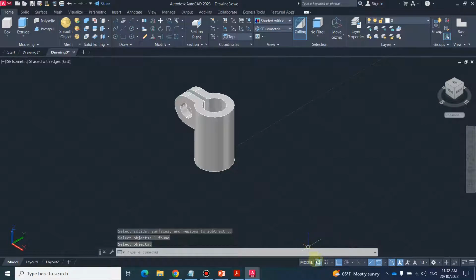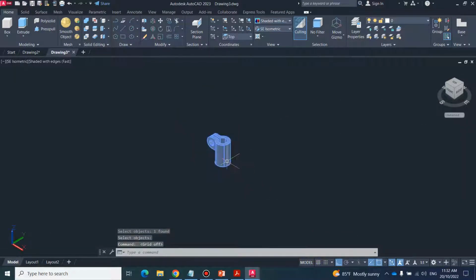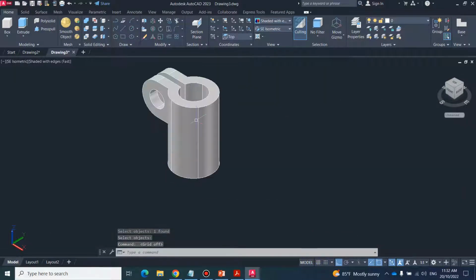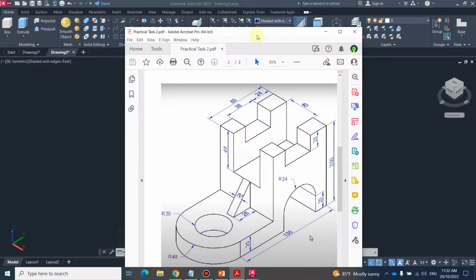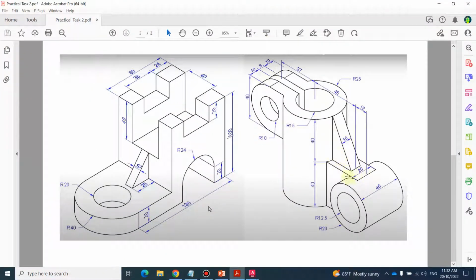Okay, so the next step is we can draw this box first. We know that 25 minus 3.